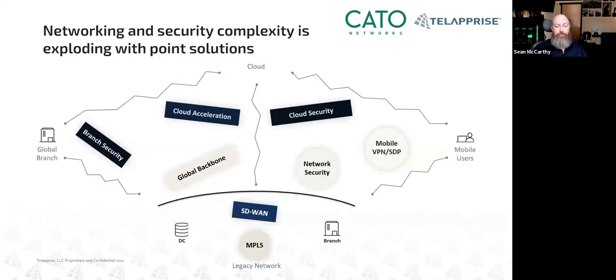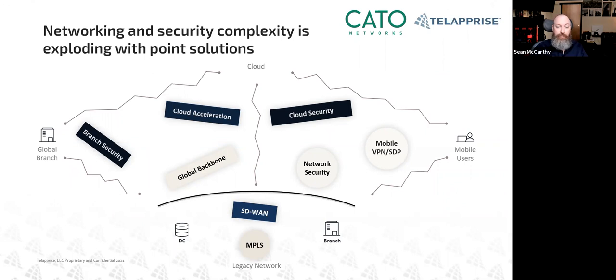So some background to SASE and kind of why SASE came into being. As most of you are probably familiar, things have been exploding with complexity and point solutions. So you start with legacy network kind of at the bottom of the screen here, where you might have had a branch in a DC headquarters. People came into the office to work. So you connect your branch to your DC, people come to the office, they work, they're happy, everything is fine. You put a firewall at the edge, you're very secure.